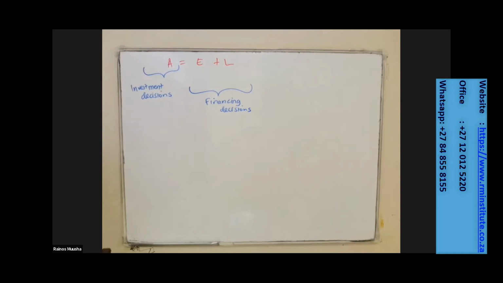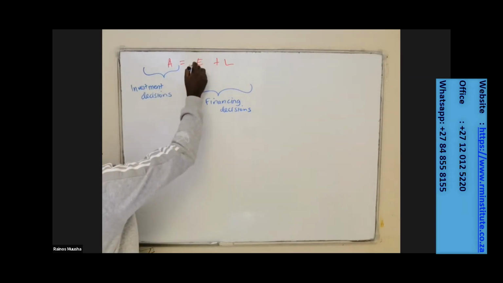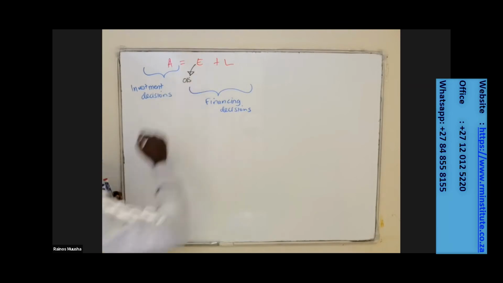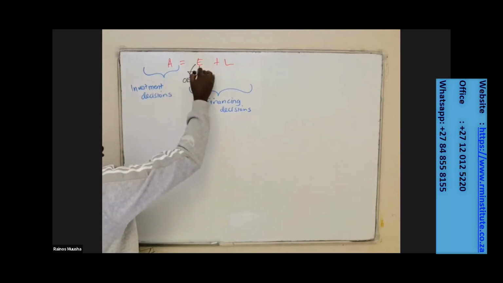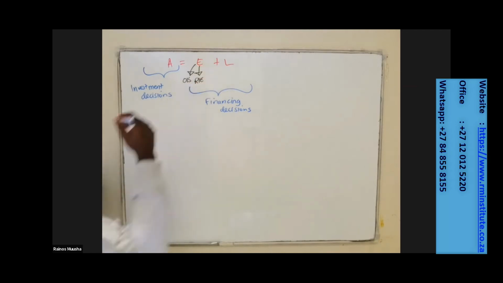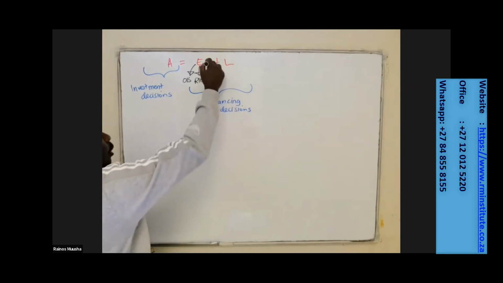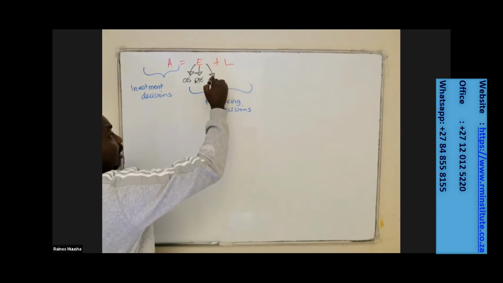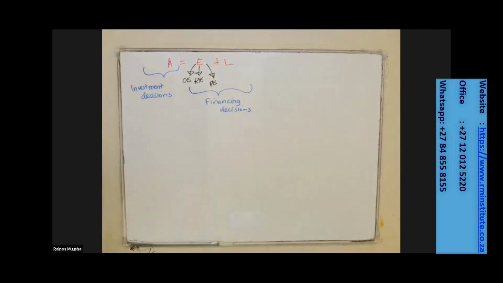When you look at the financing decisions, this is where you say, what are the different sources of financing that you're going to utilize? You're going to either consider your ordinary share capital, or your retained earnings, which is basically your retained profits over the previous years. You can also consider the preference share capital, if the company is able to access it, which is more like a hybrid between equity and liability, because it carries characteristics of both equity and liabilities.